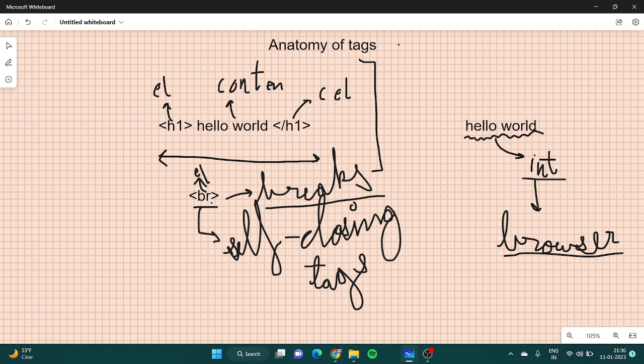Now you might be wondering how we know which tag is a self-closing tag, or which tag needs to have a closing tag.